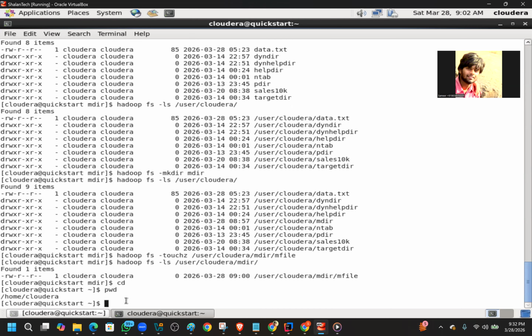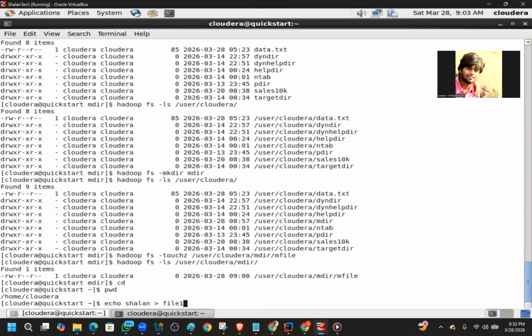Okay, I want to write something inside mfile. Here, let me write something. Let me create a file. I can directly write, right? Have I told you this? Echo, let me write some content inside a file. This file is already sitting, I think. file1. What will it do? Have I created file1 till now?